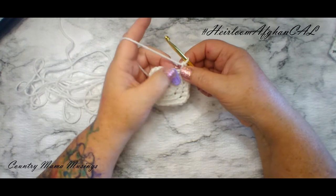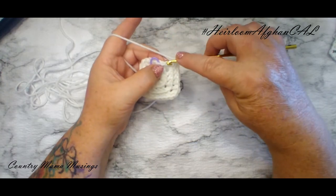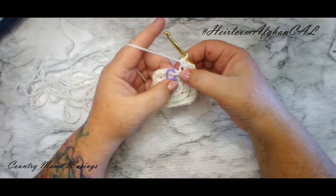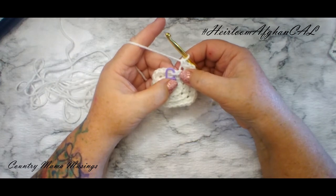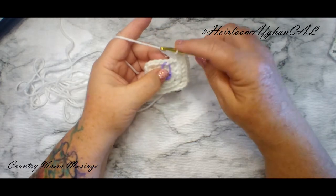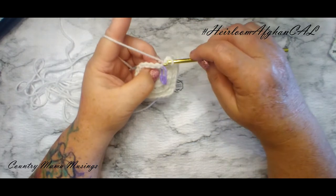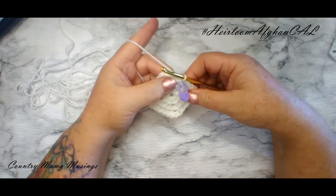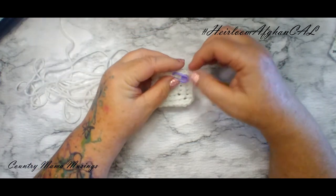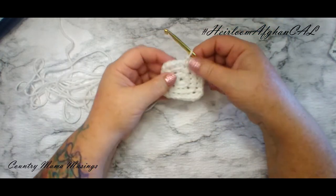Now keep in mind, we started with 2 single crochet, we need four across. We have a single crochet right here. We're going to place one single crochet in that single crochet. We're going to skip over this slip stitch where we joined, and we're going to use the back loop of our chain as our fourth single crochet. So just slip stitch into that chain, and that gives us the fourth. Okay, take our stitch marker out and let's look at what we've got here.